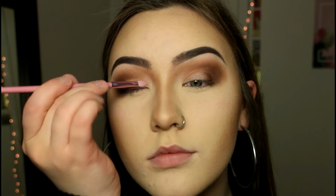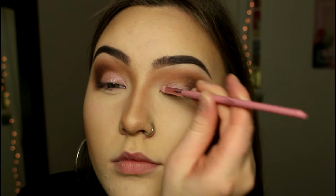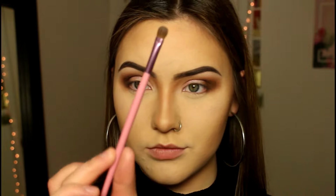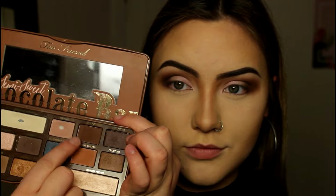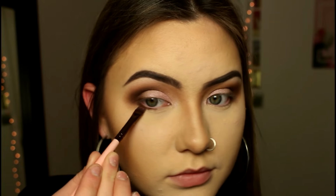With the crease shades all done, I'm going to go in and grab my NYX Jumbo Eye Pencil in the shade Strawberry Milk and a small concealer brush from Glow and apply that to my lid. Now I'm going to grab a sort of flat eyeshadow brush from Glow and take the shade Pink Sugar and apply that on top of where I applied the NYX pencil. Then again, taking the shade Truffled, I'm gonna grab my Luxie 221 flat definer brush and use that to smoke out my lower lash line.